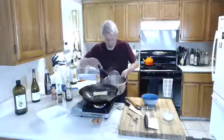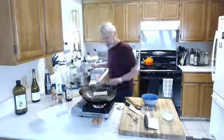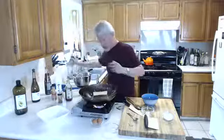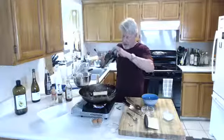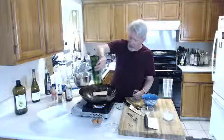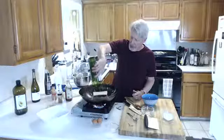You could use frozen shrimp. I mean, there's so many options there. All right, so now we're getting really close to nothing at the bottom. So let's see how much oil I got. Oh, there's enough to kind of coat the bottom.